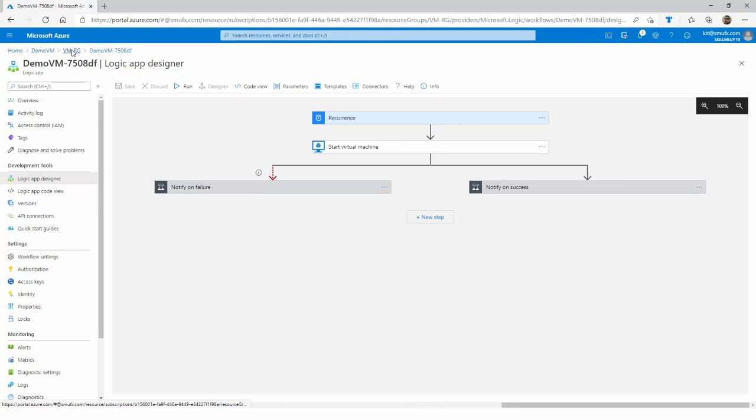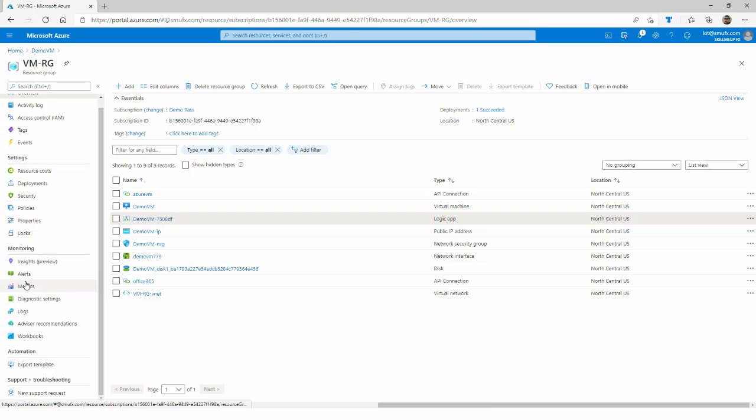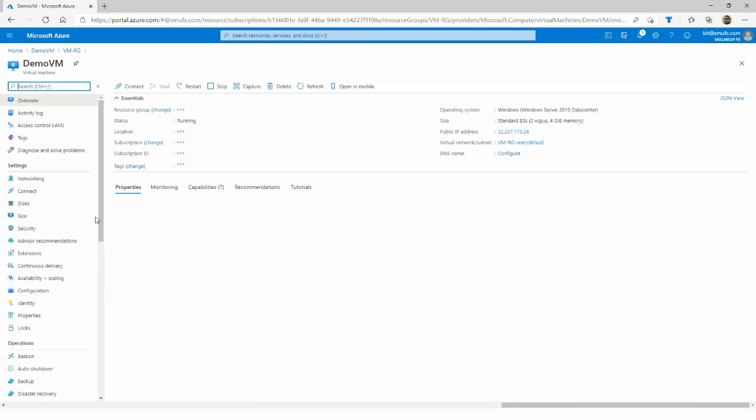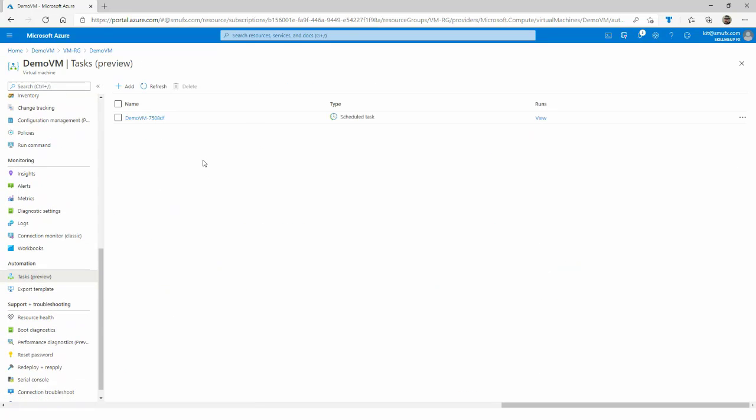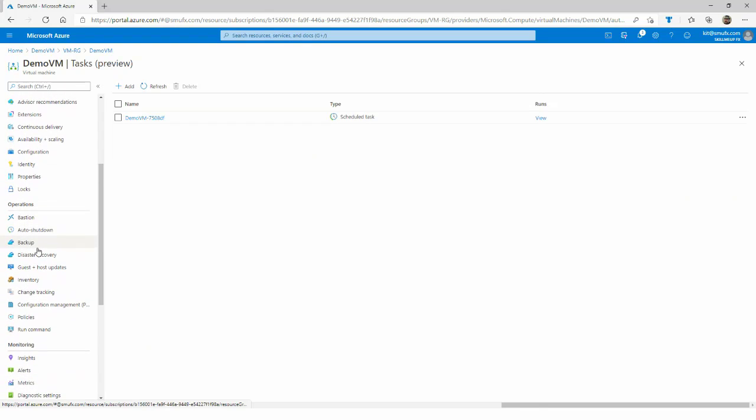But the idea here is that you now have the tasks directly in whatever resource it is, with those automation pieces available directly associated with it. Just like in the past, you could do backups through the backup vault, and you now have the options in here where you can go directly to backup. This is the same type of thing with tasks.